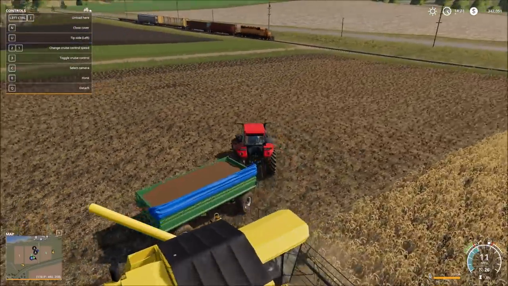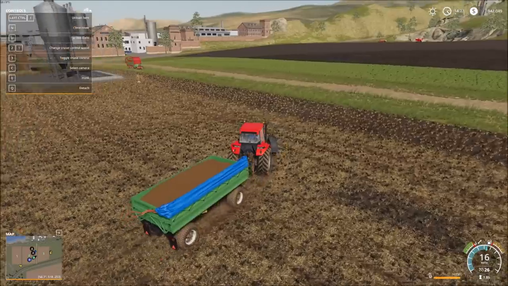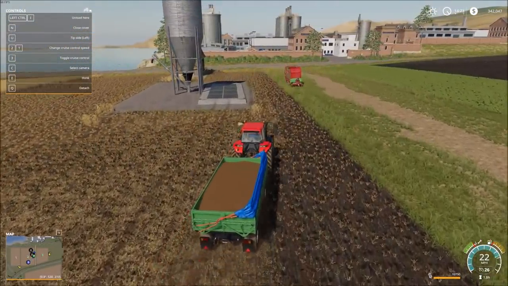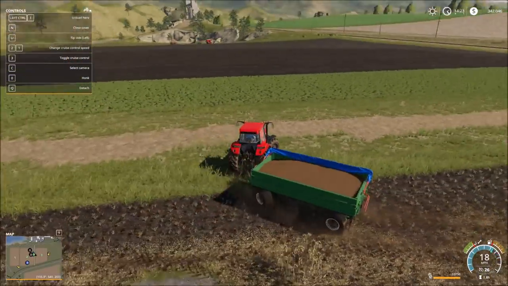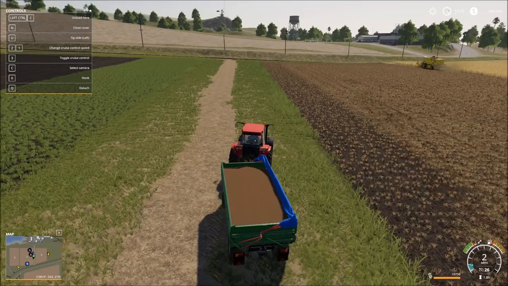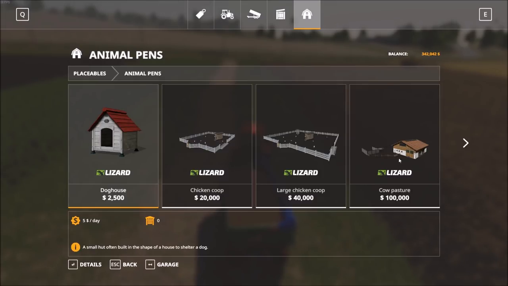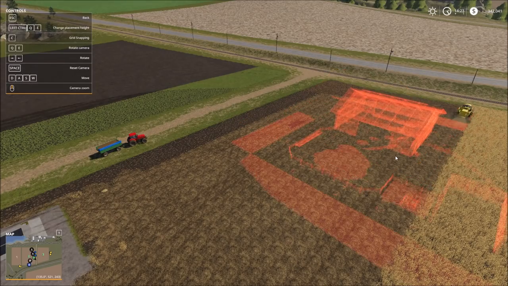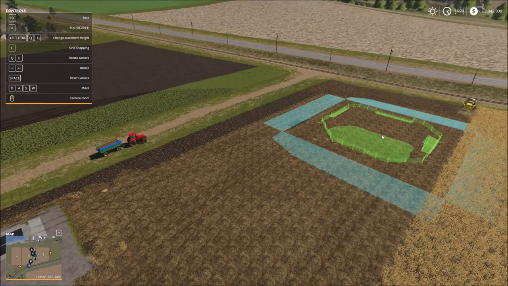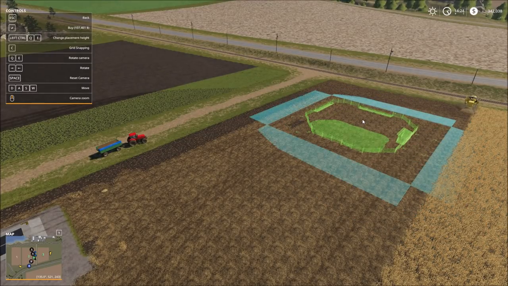Good news is that should allow him to get plenty far enough along for us to go ahead and place what we need to place. So let's go ahead and get this guy over here out of the way. Okay, I'm going to come back into the storefront, and we're going to take another look at this. Oops, wrong one. We don't want the cow pasture. We want the horse paddock. And I'm going to hold down C, which snaps to a grid.